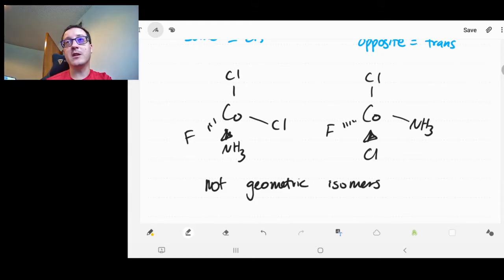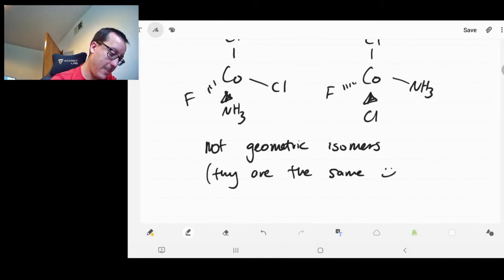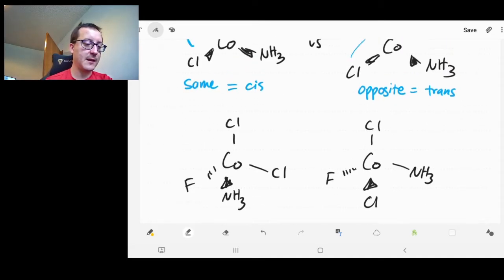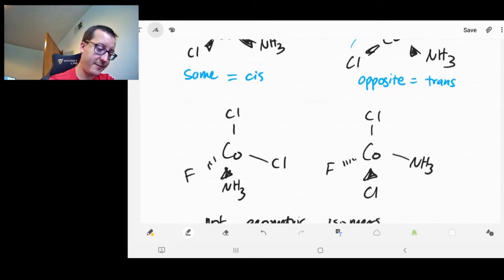In fact, these will just be structural isomers. So they're actually, no, this is the same molecule, just rotated a little bit. If we were to rotate it along the cobalt-fluorine axis, we would be able to get our original molecule back. So these are, in fact, the same molecule. So they're just rotated of each other. So we might call them rotamers or something, but they're really not isomers. They're the same molecule. They're identical to each other. So we're going to say that's not the case here. So no matter how we try and rotate our cis-trans isomers, though, we can't get them to be the same thing as they were before. So those are going to be a special type that we have.